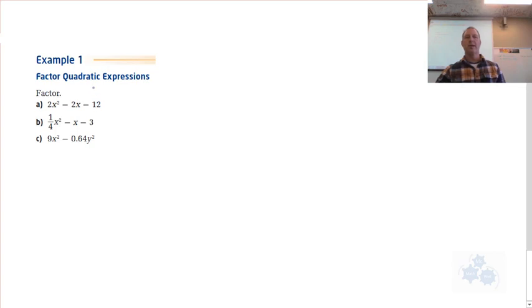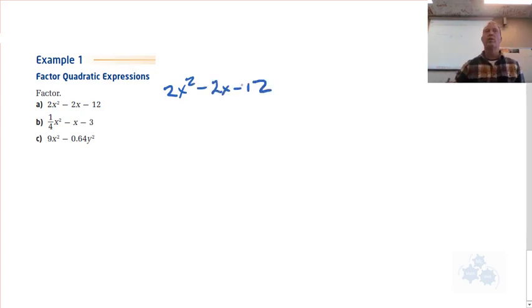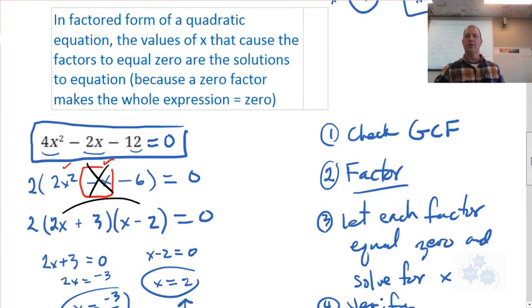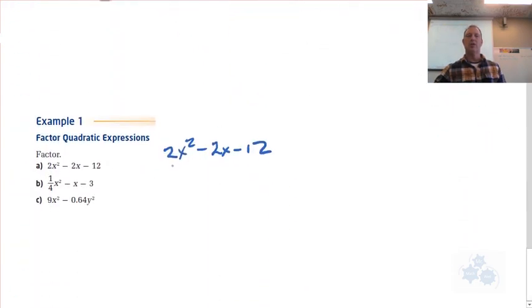All right, let's work through some examples. This one just says factor, so let's just get a practice on factoring, guys. So 2x squared minus 2x minus 12. I'm just going to write that over here so I can work with it. If we were to factor this, remember the first step, the steps I wrote up here: check for a greatest common factor first. So yes, there's a 2 that I can factor out of each term here. You're going to pull a 2 out, and what's left over is x squared minus x minus 6.